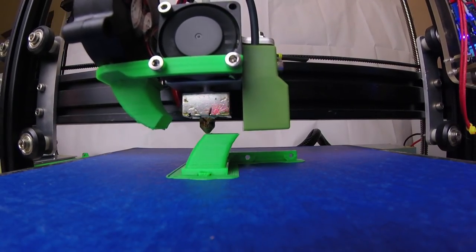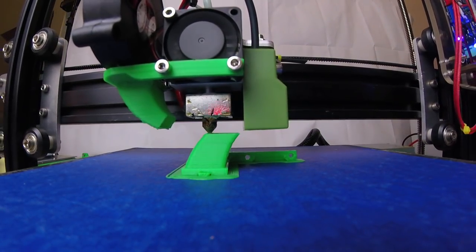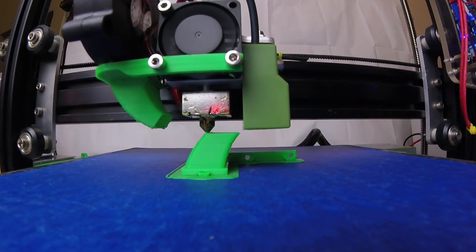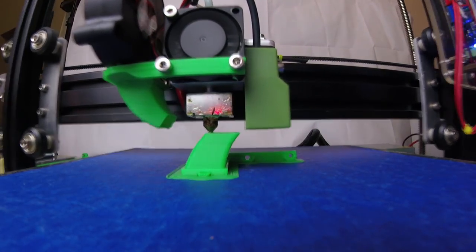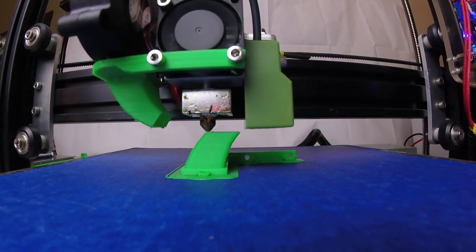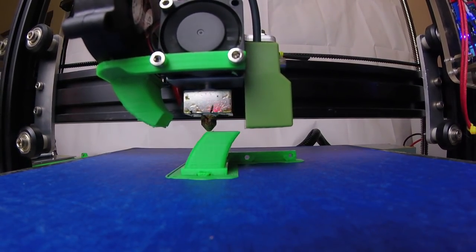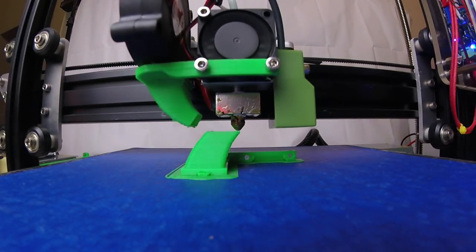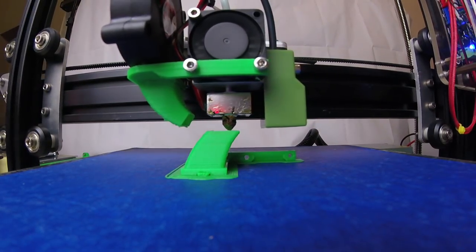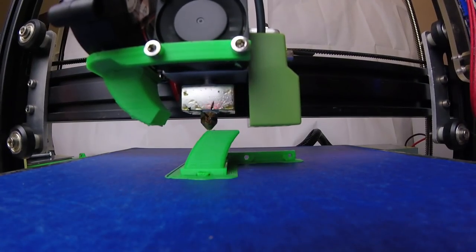The most important thing is to have the printer tuned and aligned properly. Level your bed, then for the X-axis just put a ruler down and command it to move 10 or 100 millimeters and verify it actually moved that distance — there's a calculator online to adjust the steps. For the extruder calibration, mark the filament at the entry point, command it to move 10mm, then pull the filament out, measure how far it actually moved, and make your adjustments accordingly. The whole process took me less than 40 minutes.